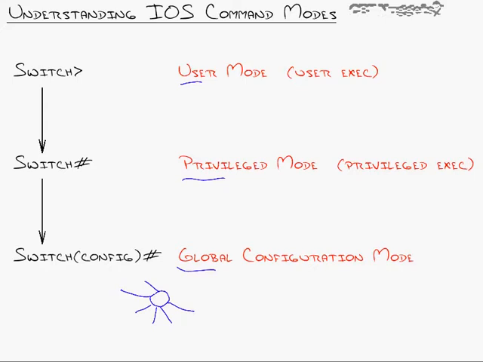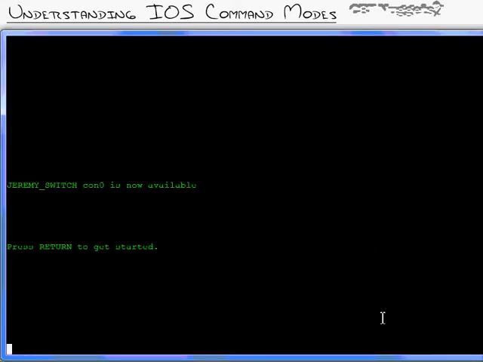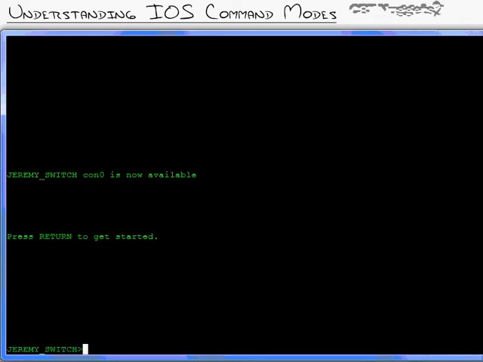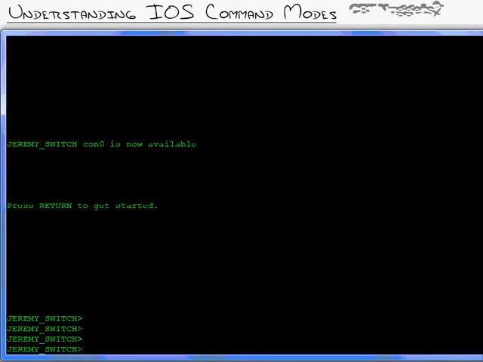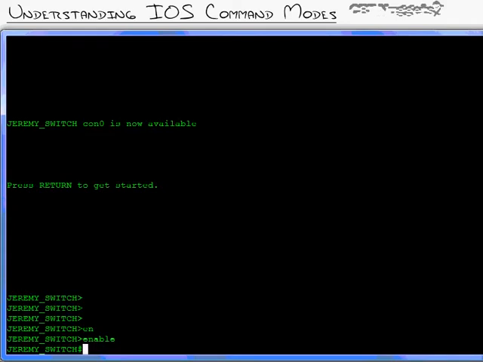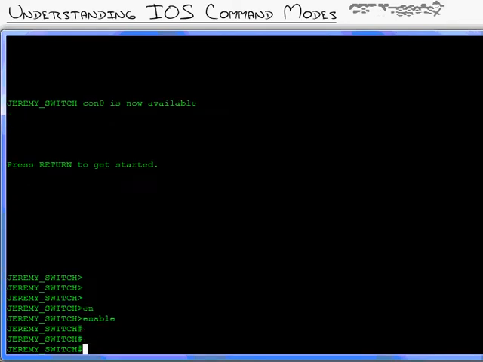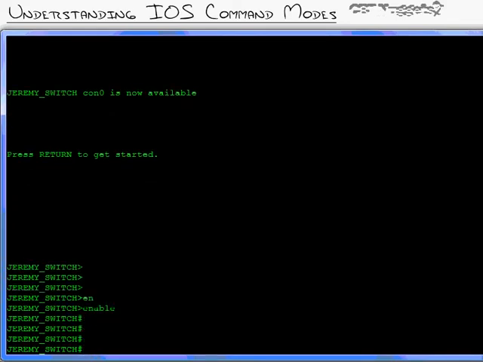So just to review, you get into your Cisco switch, it says the console port is now available, you hit enter. First mode that you're in is user mode. To get to privilege mode, where I can actually do some stuff, I type in EN, which is the shortcut, or enable, which is the full command. I'm now sitting in privilege mode. From here, I can do all the show commands I want to, some ping test commands and so on, but can't do any real configuration.